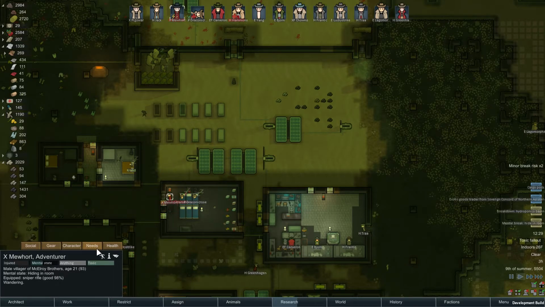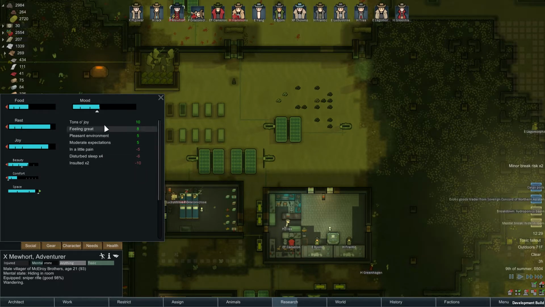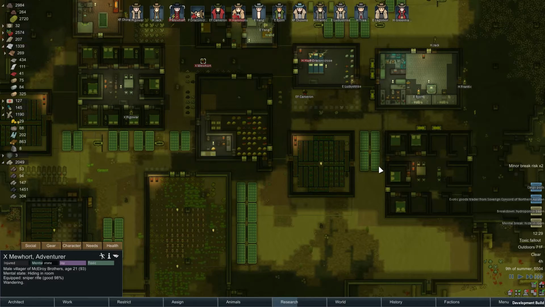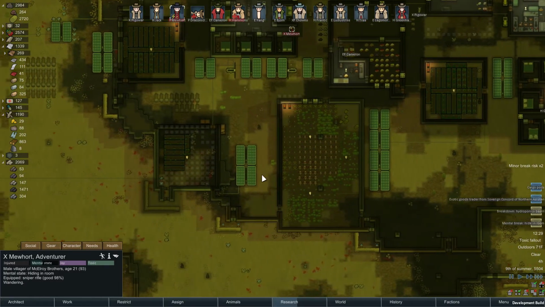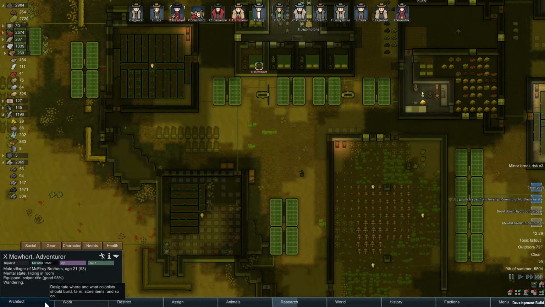Why is Mewhort so upset? Just insulted just from the fight? Alright. Probably a volatile, or you know what I mean, easily offended type of person.